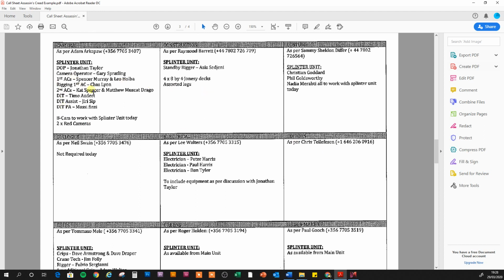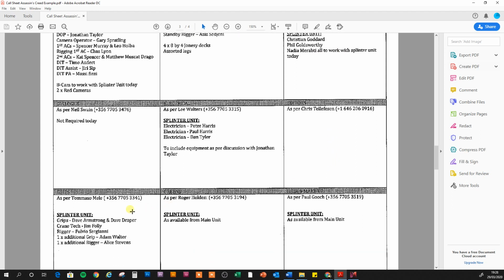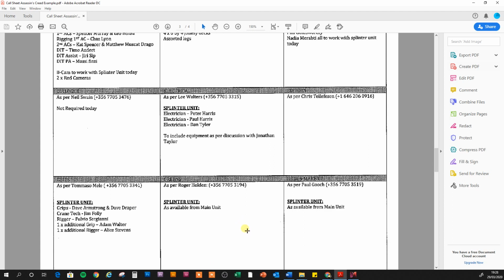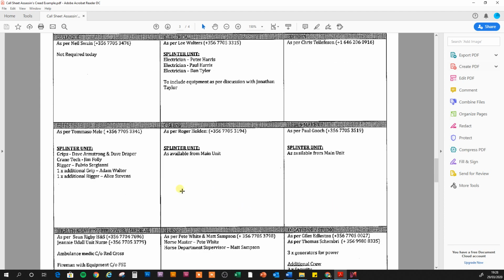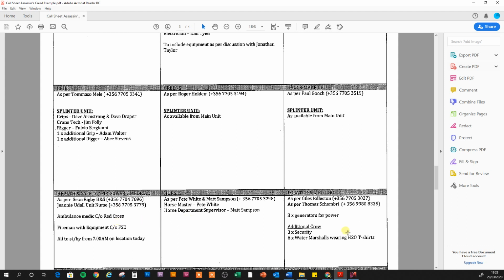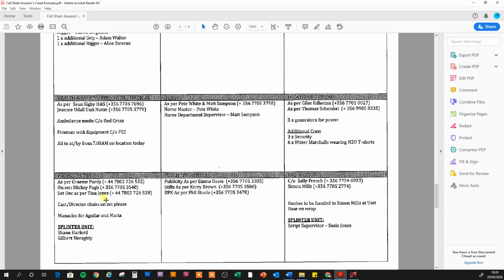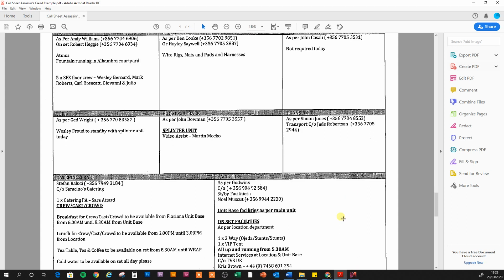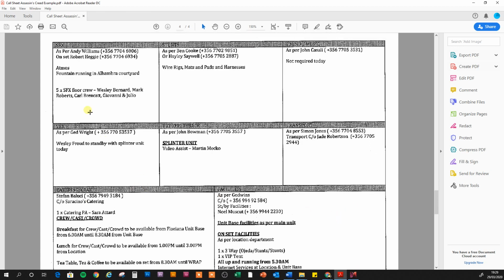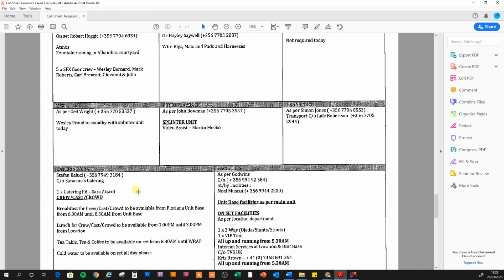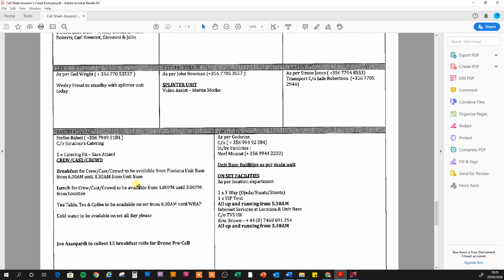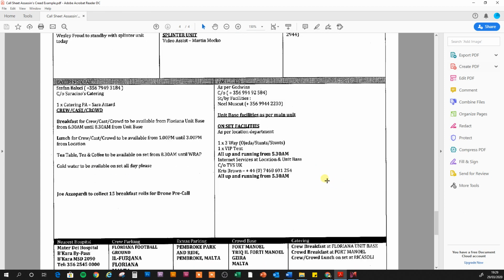You know, down here, each different department, who needs to be there. Camera department, who's in charge of the dialogue, the electricians, construction, costumes, the editors, the grips, they're in charge of the dolly and the cameras and everything, rigging everything. Greens, I presume that means green screen, hair and makeup, who all the different departments are, basically. Health and safety unit, who's in charge of the horses, the locations in the studio, props, publicity, production. It's got all this information, who's needed on set, what they're going to be doing, who's doing the dinner, where you can get the food from, what facilities are required, etc.